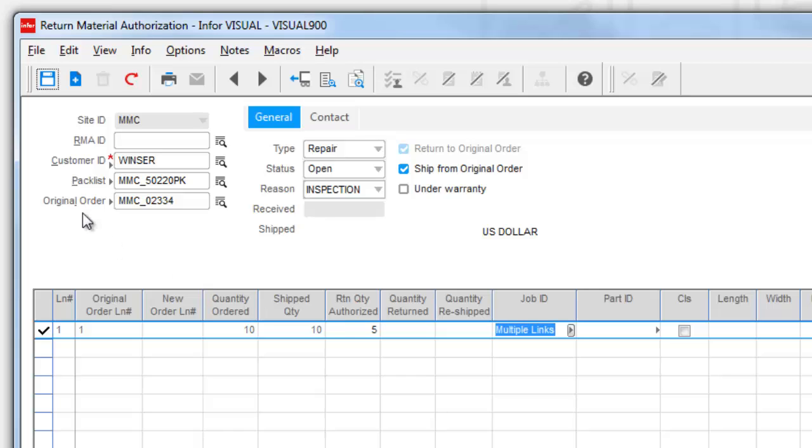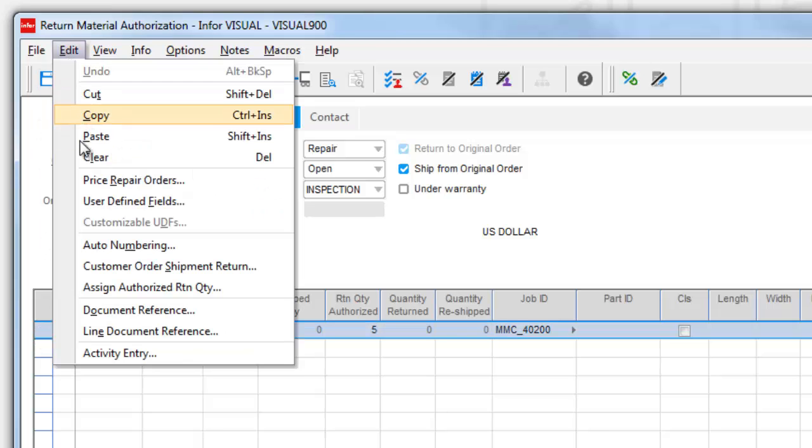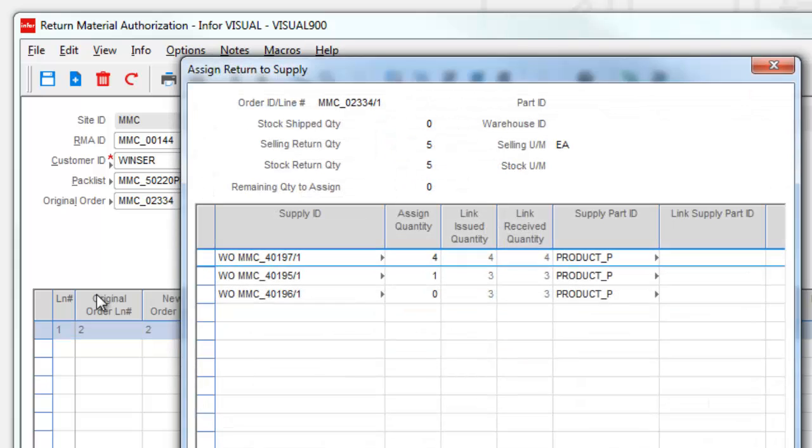Going to the Assign Authorized Return Quantity Options window will allow the user to identify which supply orders will receive the returns. Users can adjust the allocation as needed.